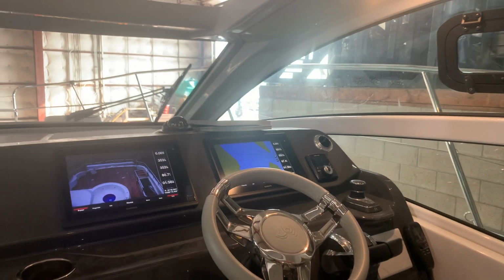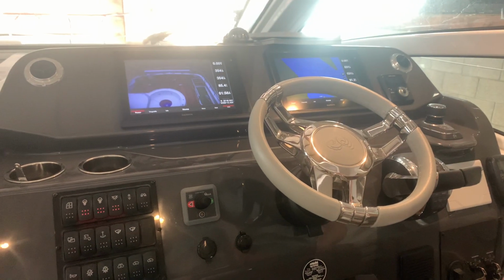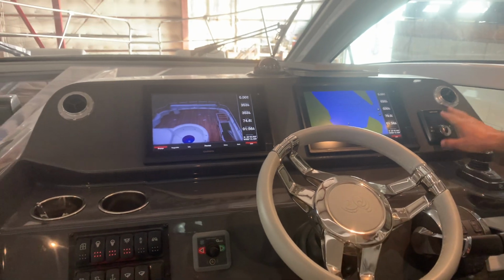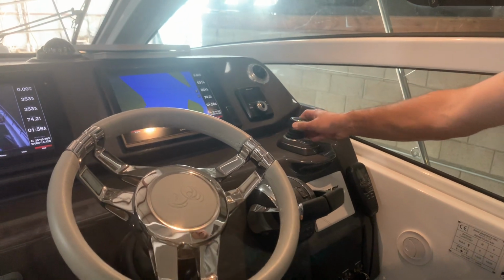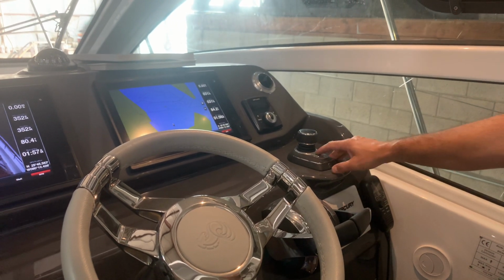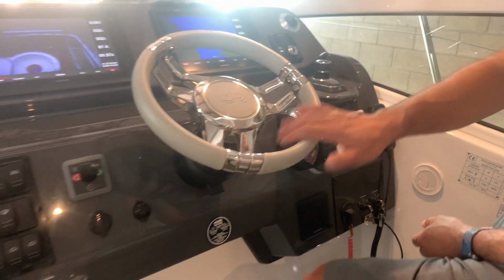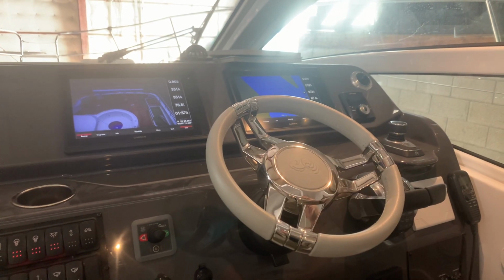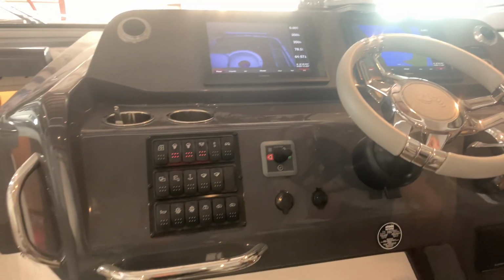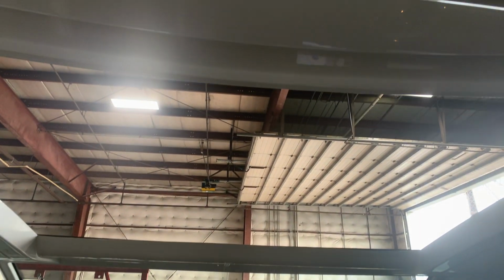At the helm here, 2 large Garmin displays. They're currently on simulator mode. This is not an actual camera on the boat. We do not have a hot tub on this boat. Zip wake controller, Mercury joystick for the outboards. Everything the pod boats will do, they're now doing with outboards, which is pretty great, including Skyhook, auto heading, things like that. 4-inch Mercury display panel, leather wrapped, sports car style steering wheel typical of these GT series. Bow thruster controls. Not that you'll use those a whole lot since you do have the joystick, but that is there. Large sunroof, again typical of the GT series, always a favorite feature.